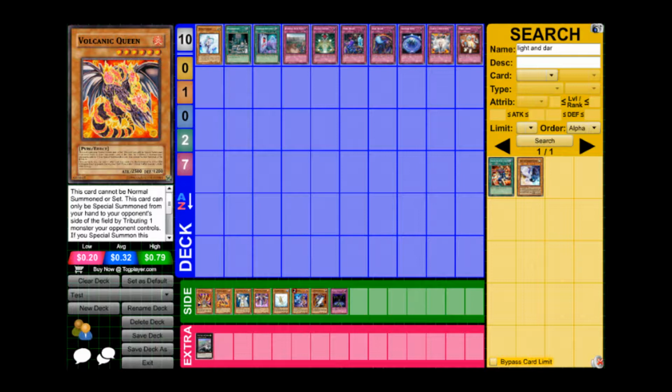If you tribute over the Dragosack, during their end phase, Volcanic Queen's effect will activate. It will attempt to burn them for 1,000 damage. Now, Light and Darkness Dragon will be forced to negate that effect. Fine, it is still the end phase. Volcanic Queen will still activate and attempt to resolve. Light and Darkness Dragon will still try to negate it. And during the end phase, they'll just rinse and repeat until Light and Darkness Dragon cannot do anymore, and your opponent takes 1,000 damage. So Volcanic Queen is pretty good.